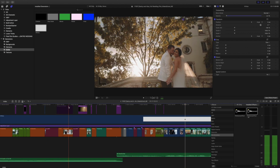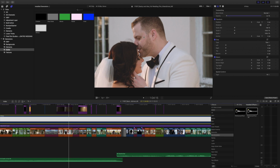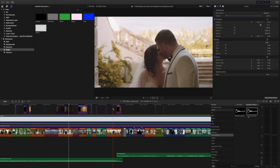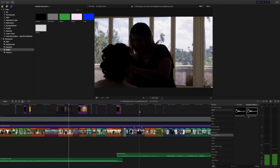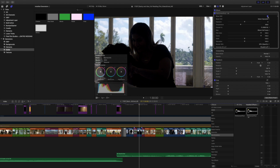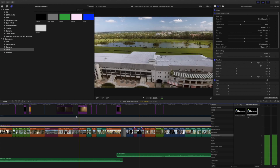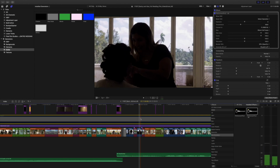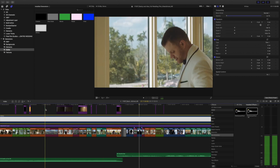Let's look at a shot of the bride and groom together right here. Now we'll take it off by pressing V, so you can see what it did. Now our blacks, you can see in her hair, it keeps anything from being black. Anything that was completely black, like right here, now has white in it. Let me take off this show OSC right here, which you can do by pressing right there. And you can just see it kind of adds a little bit of white to everything. Adds white, so nothing can look too white.